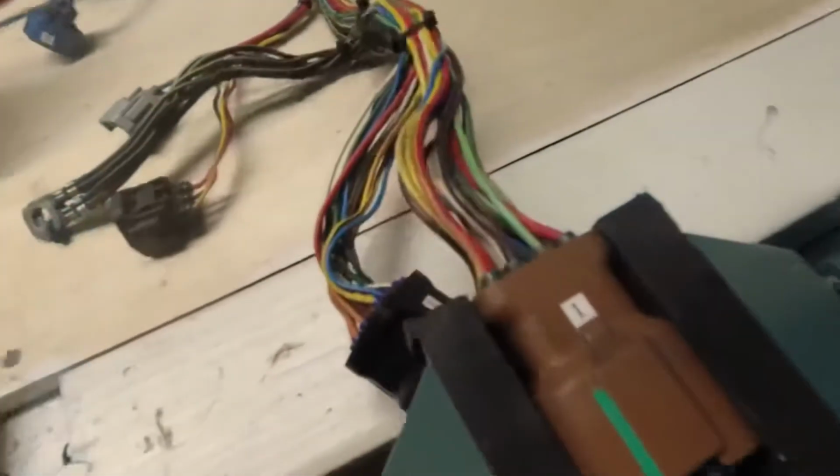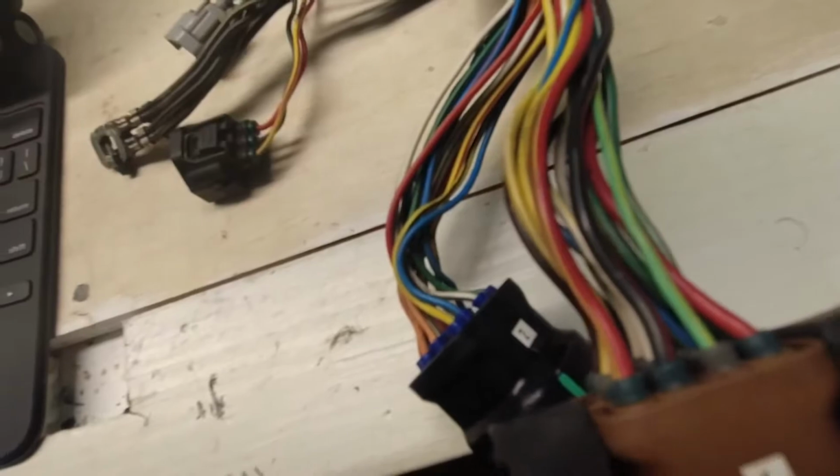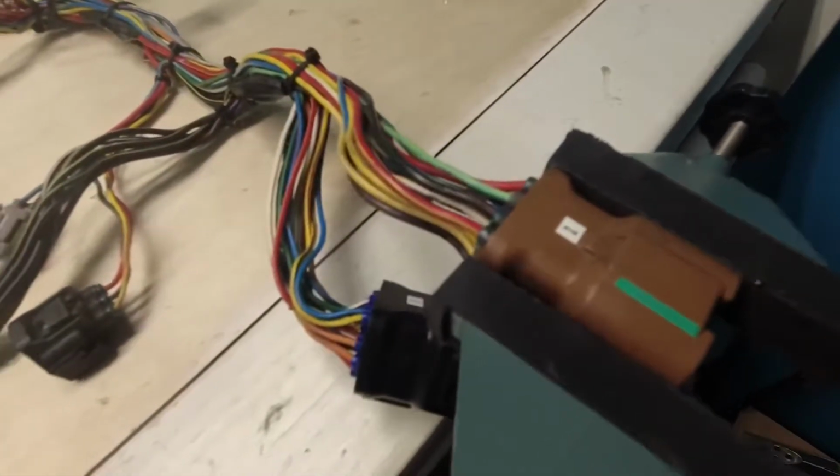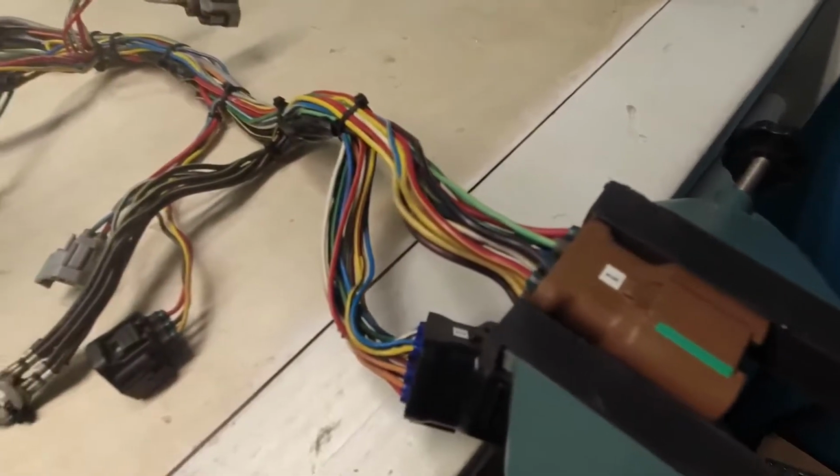As you can see, I've got numbers on each of these connectors and they go 1 through 28. You can do this any way you want, Sharpie, whatever. I just happen to have these little stickies, so I use those.